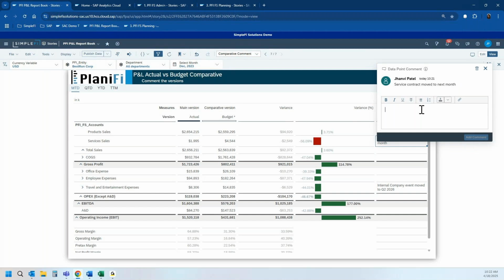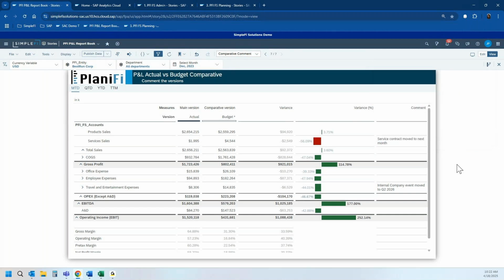So as these comments are being entered to explain some of these variances from different managers and different departments, these can then also be aggregated and filtered to provide a corporate level view across all your departments. So at the corporate level, you're able to see everyone's comments on the screen, and at that department level, the users are able to home in and see what their numbers are and then provide explanations based on how we've performed for the month.